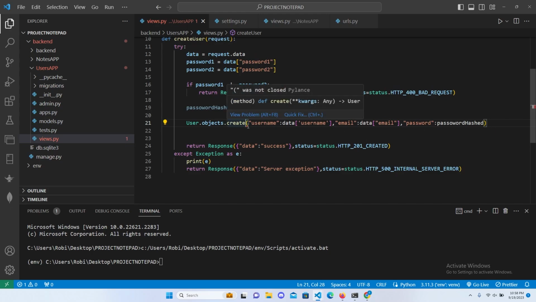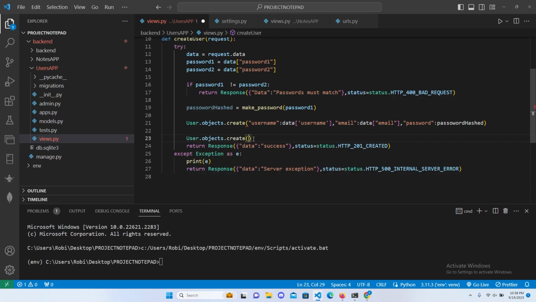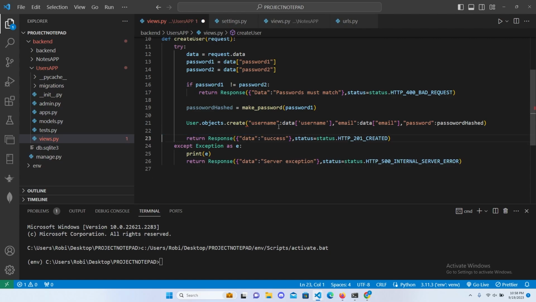But it's telling me that this is not closed. So user that object that create. Oh, sorry, we need to add equal. Oh, it's fine. What's the problem?